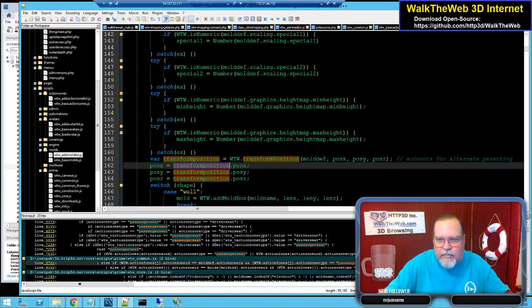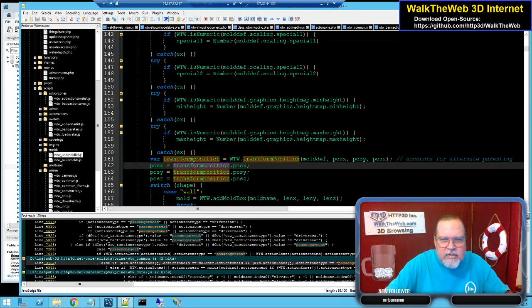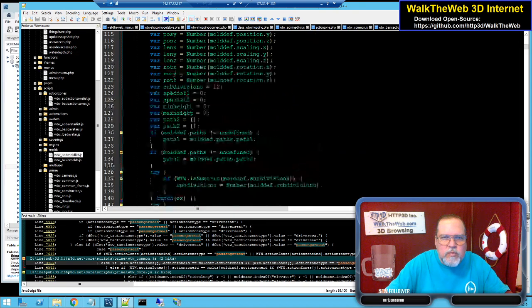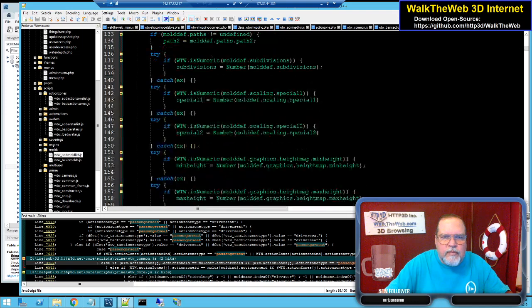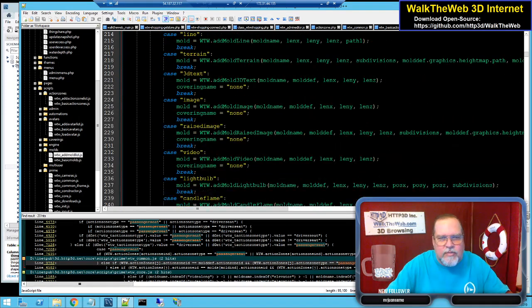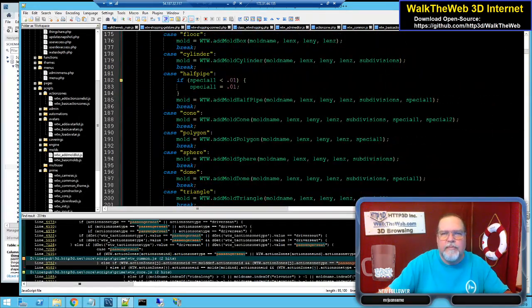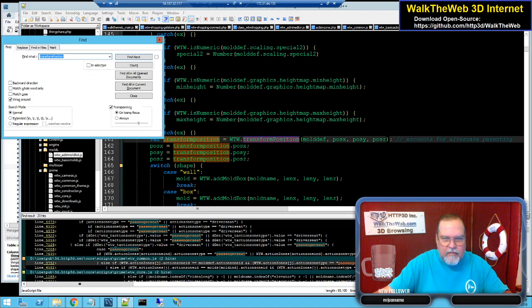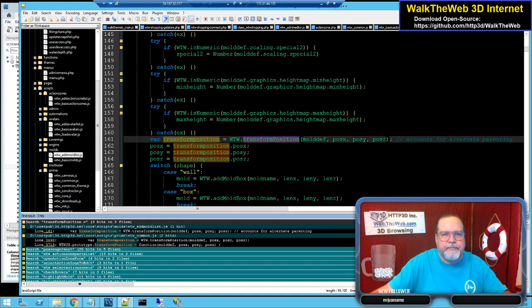We have to transform the positions, and it accounts for alternating positions, transforms here. Let me double check that. Transform position. Actually, I think it's right below this. No, it isn't. Okay, I probably put it in the common. Find in files. Find all.